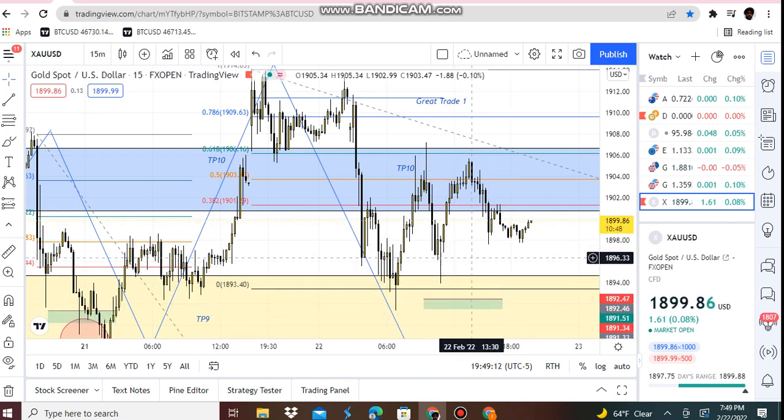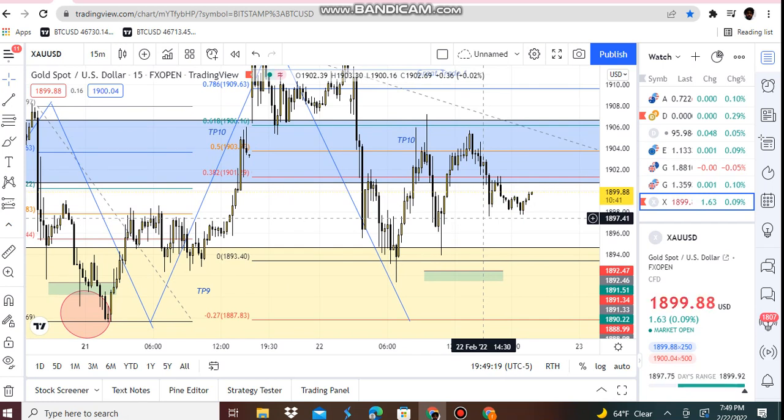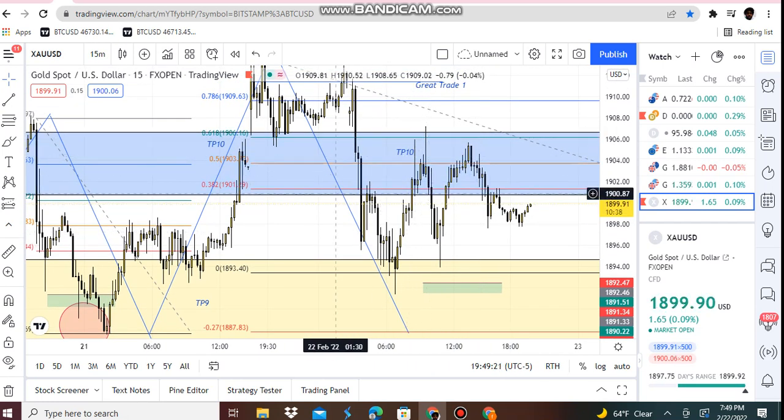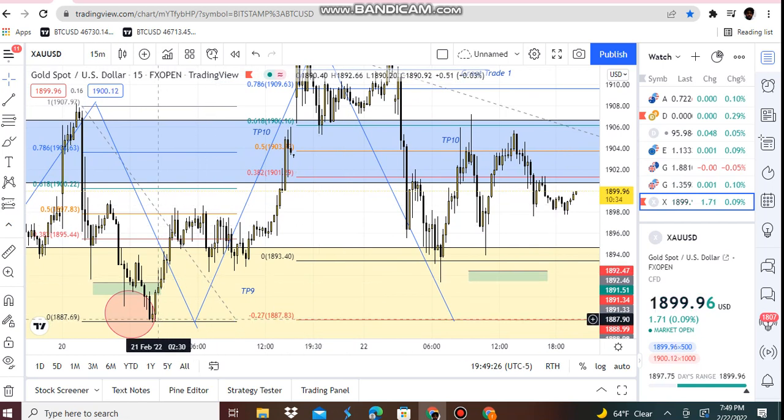Boom, there's our stop loss. We got out of the trade. Then price shows us this hammer, and price heads back up. We didn't have enough strength to go to the 27 extension again, and it headed back up to take profit 10. It did the same exact thing on February 21, 2022.